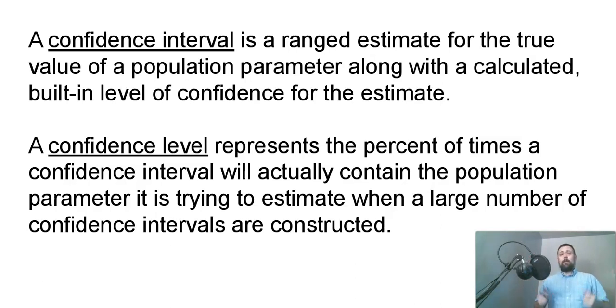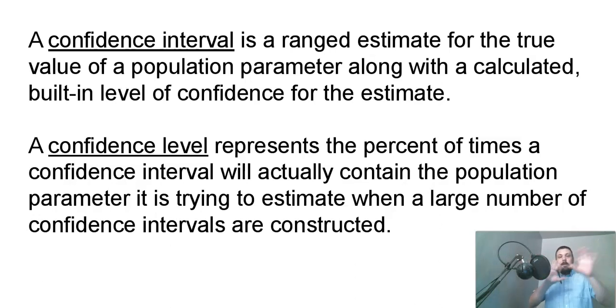And we just have to kind of live with that uncertainty. So is this estimate you're giving me now one of the 90% good estimates, or is it one of the 10% bad estimates? There's no way to know. But we can feel 90% confident that the estimate we're creating is a good estimate. And that just reflects the percent of times that we expect our estimate to be good, to actually contain the number that it's trying to estimate.